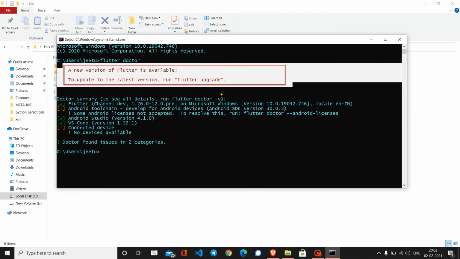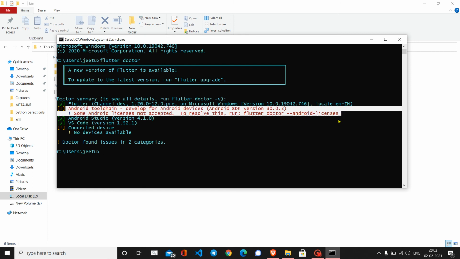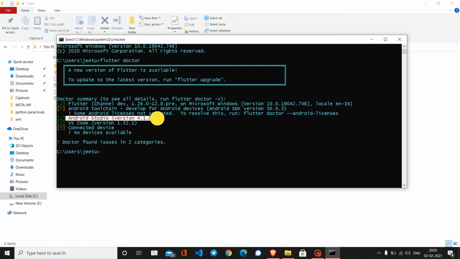It might be the welcome message of the Flutter SDK, and you might also get this error. For now, if you want to ignore it, you can. You would also have got the error that Android Studio is not installed or the Flutter plugin is not installed. So kindly install Android Studio, and if you have installed VS Code, then it's fine. You can go with VS Code and install the Flutter plugin in it. And here it says no device connected, which is totally fine for now.